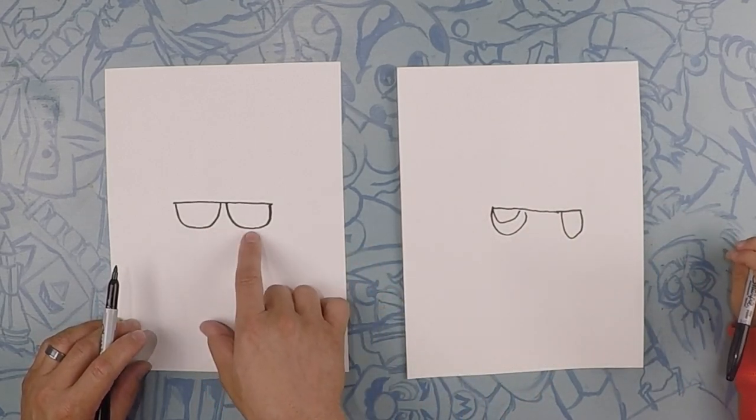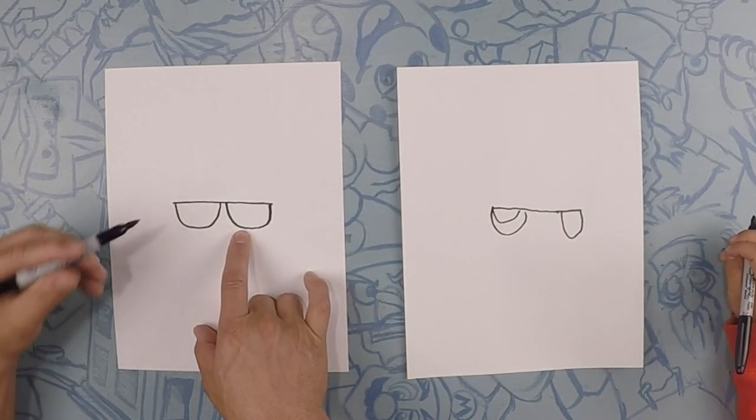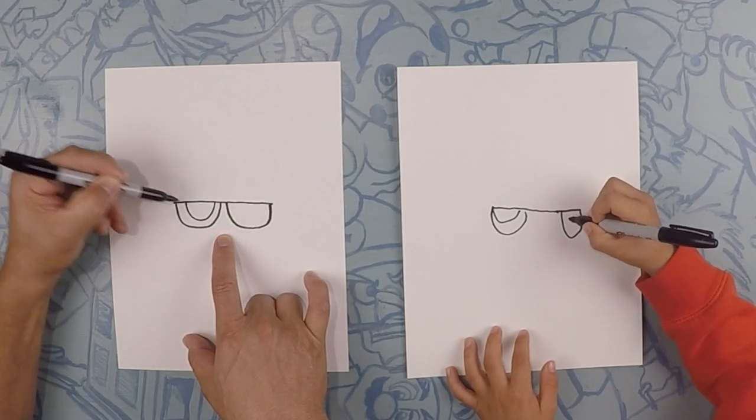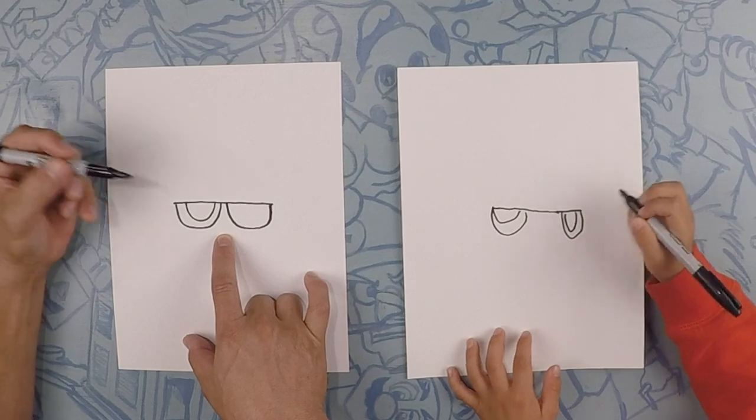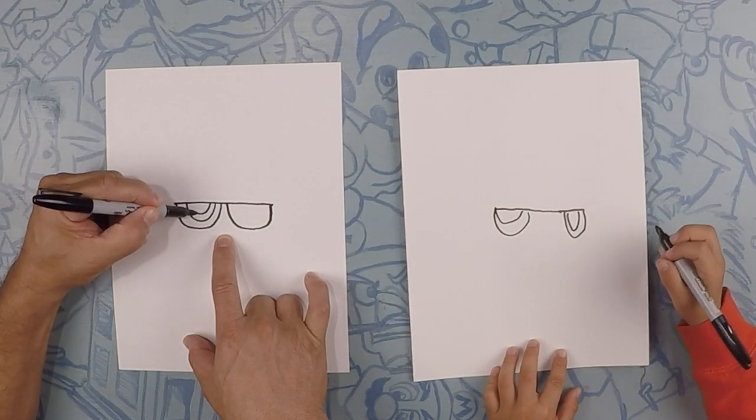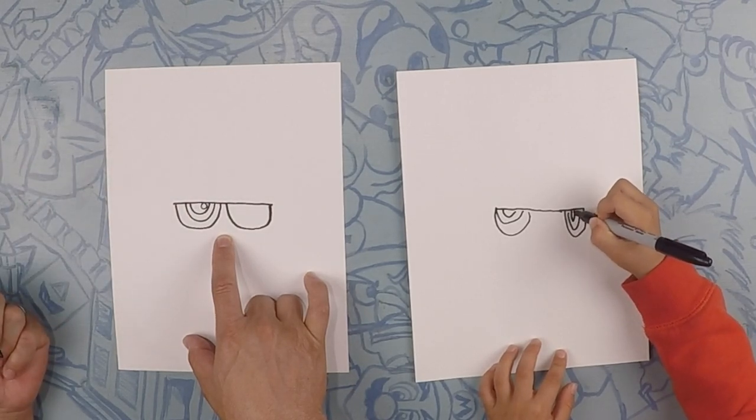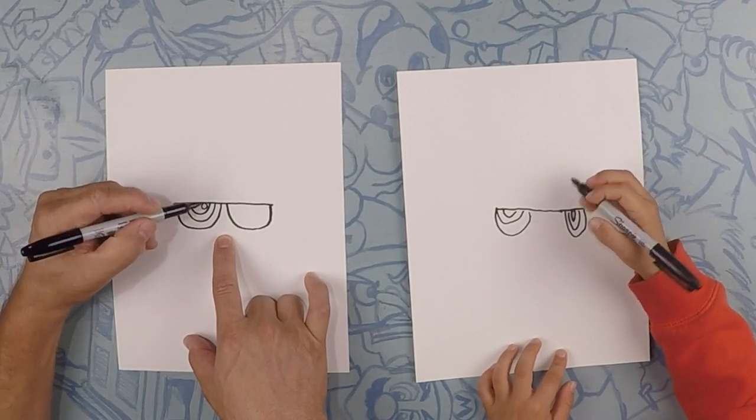So for those of you guys who are following, so this is the outside that we're gonna do a large, then we're gonna do a medium, then we're gonna do one a little bit smaller, and then a teeny weensy one. Perfect. That's good like that.